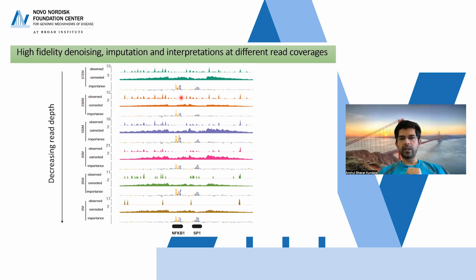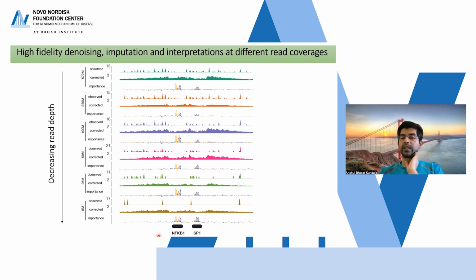You can see it starts getting worse as you subsample, as you might expect. At 5 million reads, this particular enhancer has, 1, 2, 3, 4, 5, it has very, very sparse coverage. Now we look at the bias corrected predicted tracks. They look very similar to each other, right? Even at 5 million reads, it looks very similar.